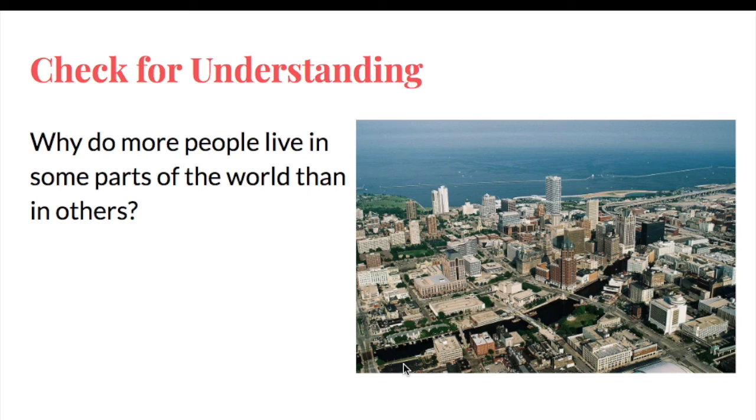Now, where Milwaukee is located on Lake Michigan is a really good example of that. A lot of trade comes into the port of Milwaukee, which you can see right down here by Summerfest, where ships come in and bring goods through the Great Lakes. It's also kind of how Chicago is settled in that location, but Chicago is uniquely positioned with the different railroad systems that were developed to create a midway point or checkpoint from the East Coast to the West Coast. So a lot of times, the places where people live were based on historical aspects of transportation.